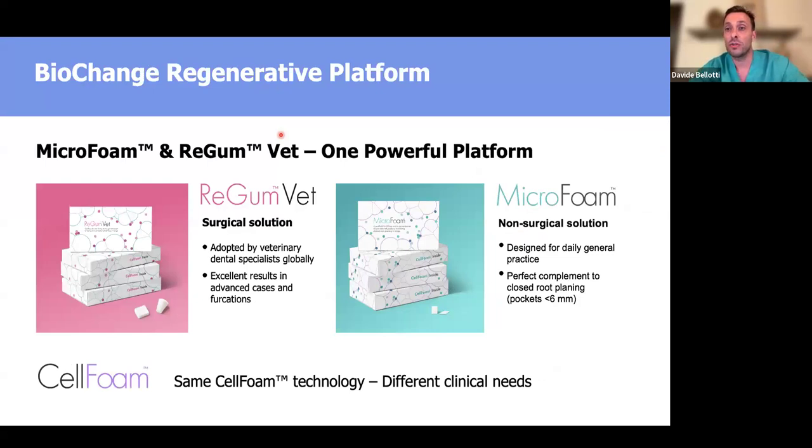We call it the non-surgical solution because we know that for many years Regamvet has been on the market and has been adopted by veterinary dental specialists globally. It gives excellent results in advanced cases and furcation. But here we have MicroFoam. It's, as I said, a non-surgical solution. It's designed for daily general practice. It's the perfect complement to closed root planing for pockets up to 6 millimeter.